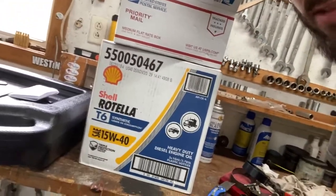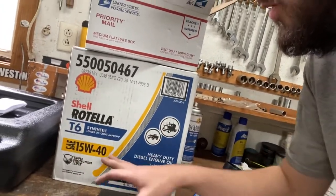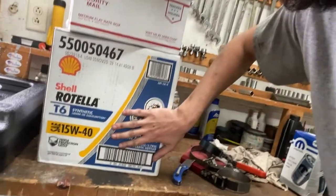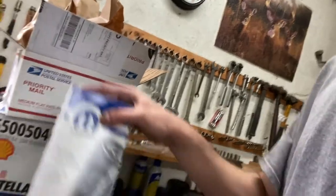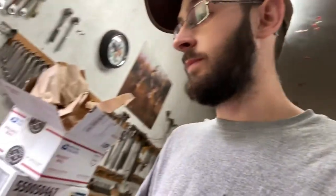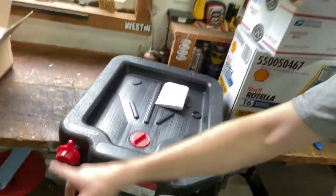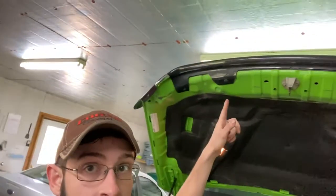And I will show you guys that in that video as well. I always ran the Rotella T4, well, I'm going full synthetic on this one. Rotella T6, 5W-40, and we've got her all ready to go in there. Got my Mopar filter, so I've got everything to do it with, guys. Also, I bought one of these, it's like an oil pan, because it gets filled up with 12 quarts of oil out of this thing. I got this at Walmart and it holds 16 quarts. I'm like, this is going to be handy, and you can just drain her over here. You guys will see all that in that video coming up, along with the truck being naked, I'm going to take this off in that video.